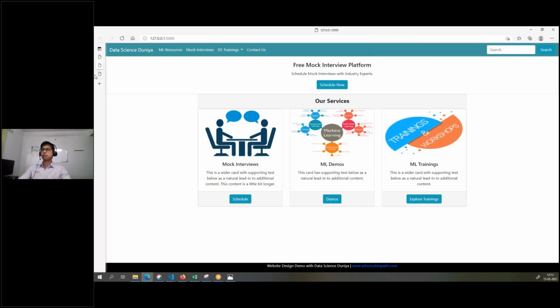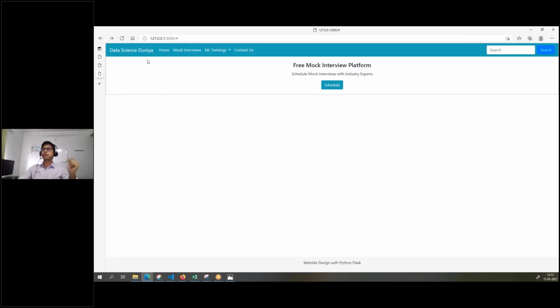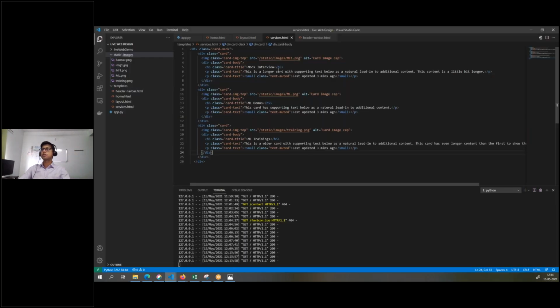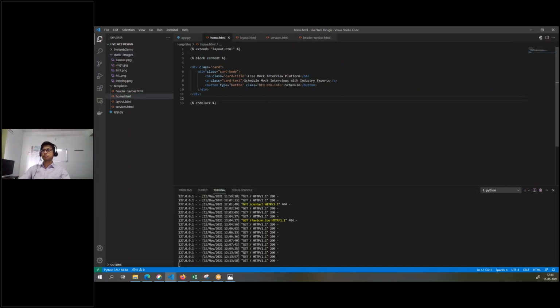This is our old one, which we want to build as a reference, and we are building this one. Let me refresh this. Nothing is coming, so maybe we have not saved. Let me see what happens. Services, but see, this is our home page, right? In our home page we have only the layout, then only this much. We have not included the services page yet, right or wrong? Right, so we need to include our services page as well.